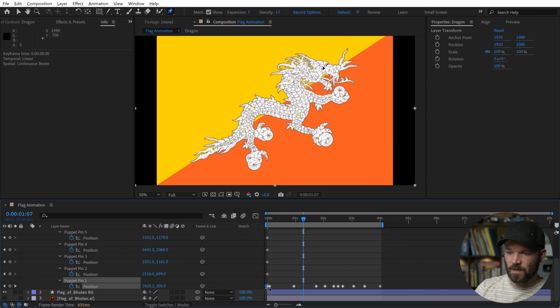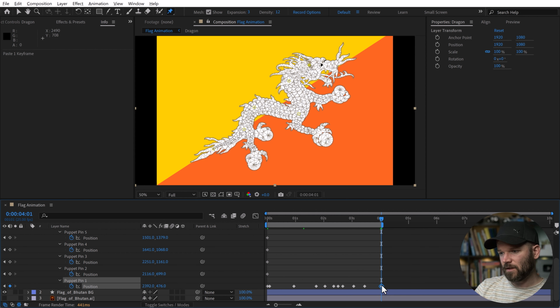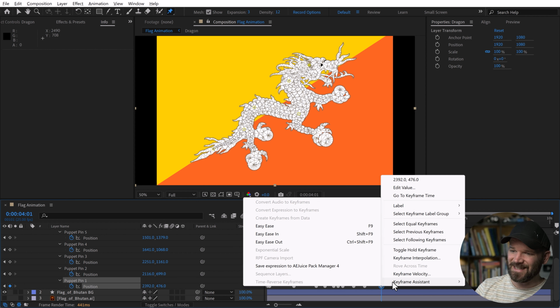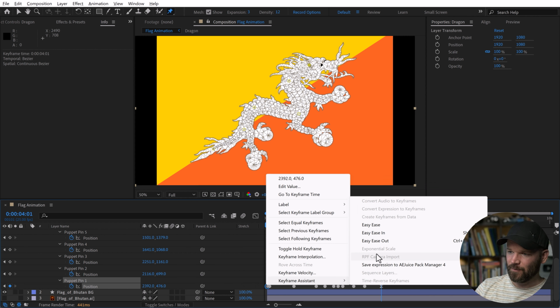I just grab the first keyframe, copy it, go to the end. I'm going to delete this last keyframe, and then go like 1 frame out and then paste it. And to smooth all this out, I'll just grab them all, hold control, click them. That's going to ease all of them. And then we want to ease in the last keyframe and ease out the first keyframe.